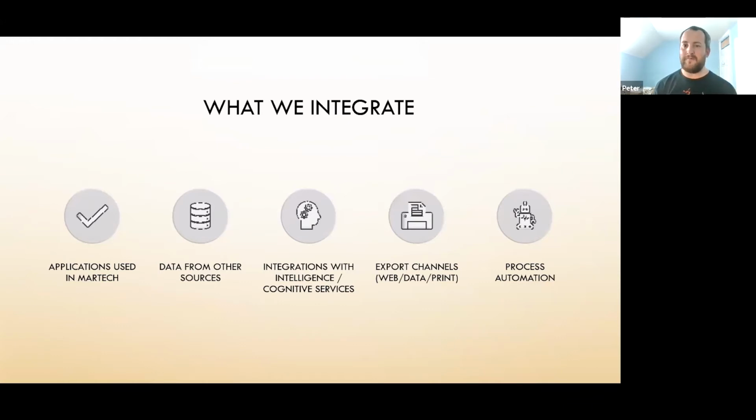And we also might want to grab data sources that appear in our systems. We might have systems that sit and store relevant information. We might want to start populating into our DAM, so it makes users of those systems have the ability to search and find asset and content, as well as be able to power our omni-channel experience moving up the food chain. Export channels, web, print, data, content, and also process automation.